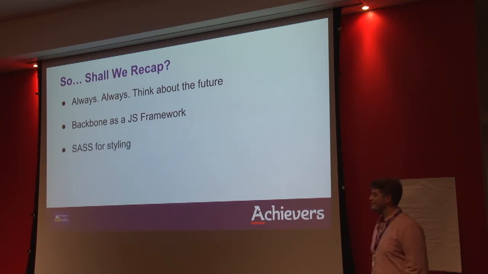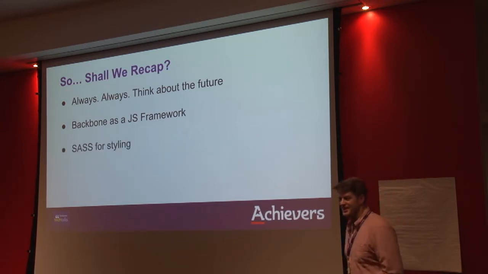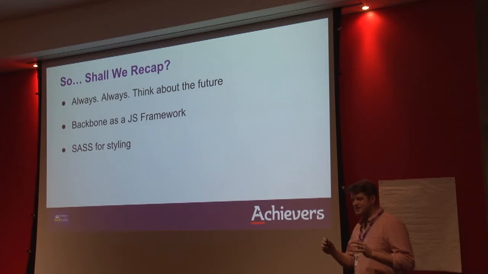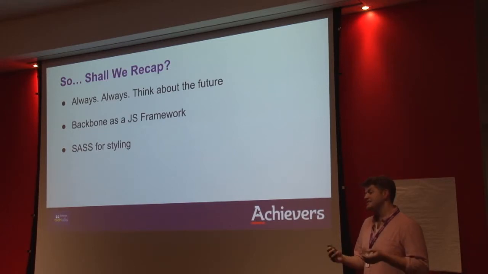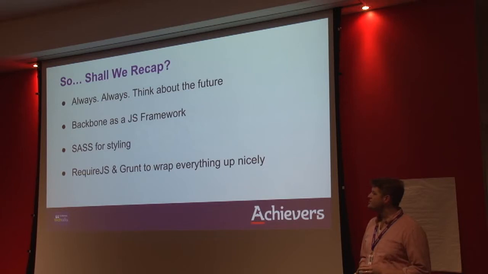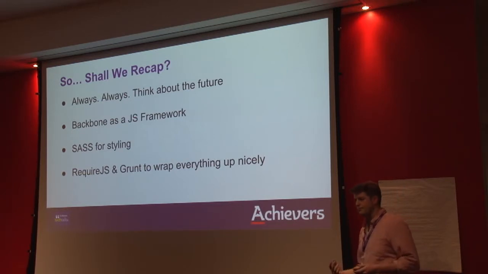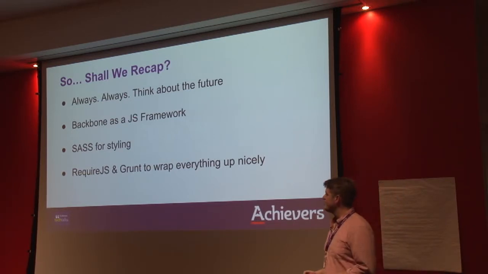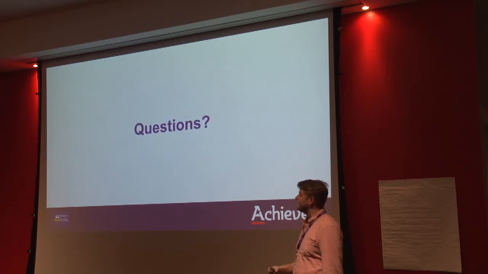Sass for styling. Who doesn't like doing even more computer science, especially in your CSS? Everyone can do CSS now, but Sass just gives it that extra little power. It makes it easier, but it's a little bit more difficult to understand. You guys are smart people. You can figure it out. And lastly, require.js and Grunt just wrap everything up really nicely, which wraps this presentation up nicely. Any questions?